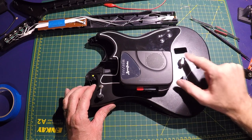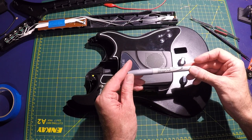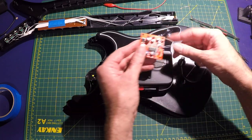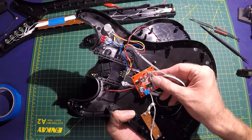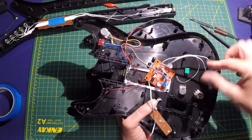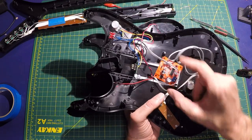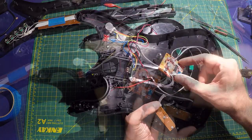Just got my three control pots installed. I also drew some lines with a Sharpie metallic silver pen, just connecting all the controls together. Next, I will be installing the delay board. I'll figure out where I'm going to mount that next. Maybe some of these holes will work, I'm not sure. So I'll mount that and then start wiring up the controls for that. And then I will need to add another battery compartment for this, a 9-volt battery, since everything else is running off the 3 volts.